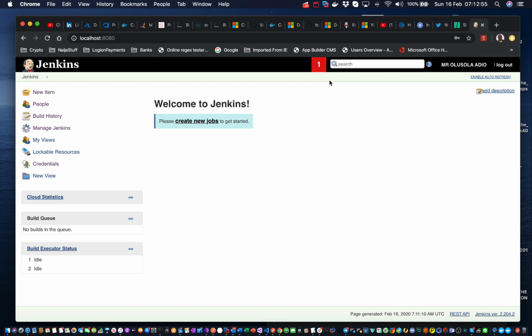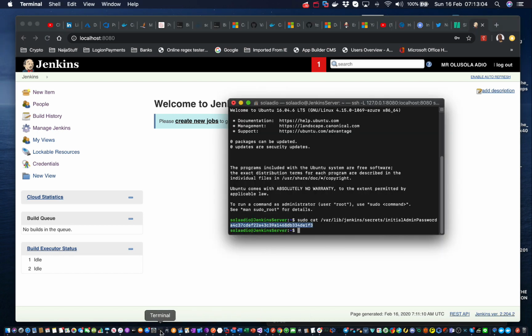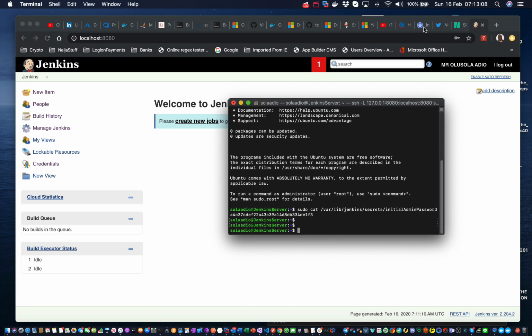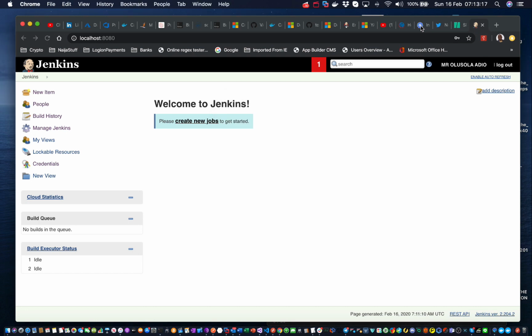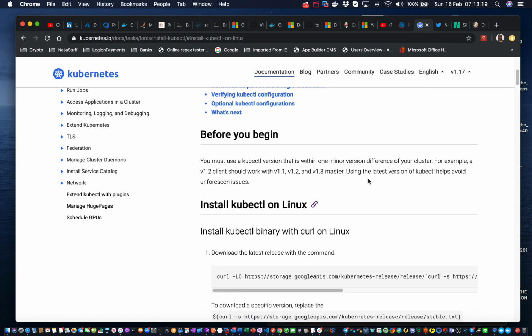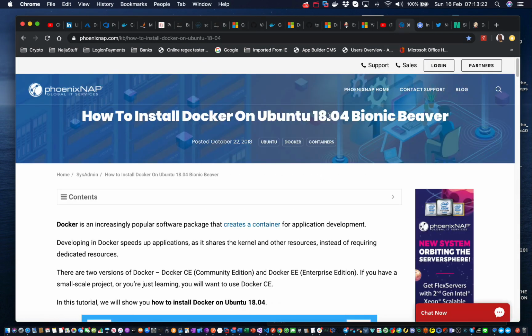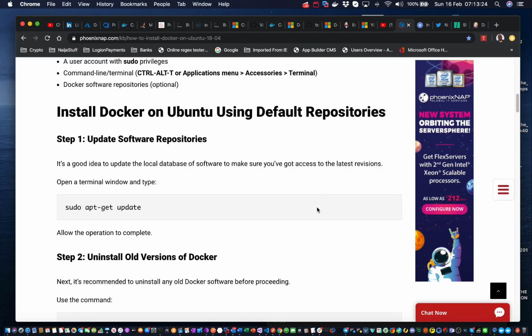So the next thing we're going to do is we want to install Docker. We actually want to install Docker on the terminal here, so that the Jenkins server can use Docker on the terminal. So let's look for, okay, this is for Kubernetes. Okay, so we can use this to install Docker.